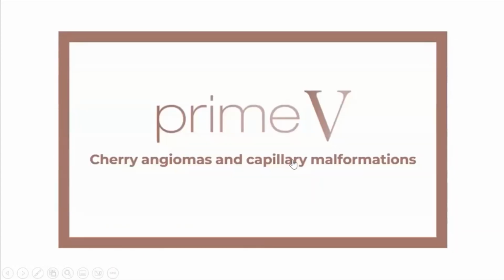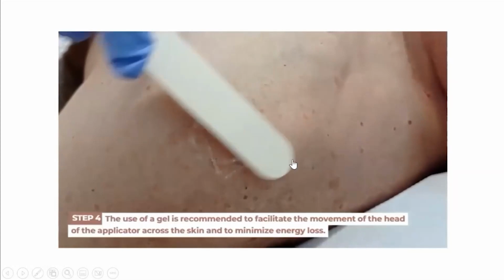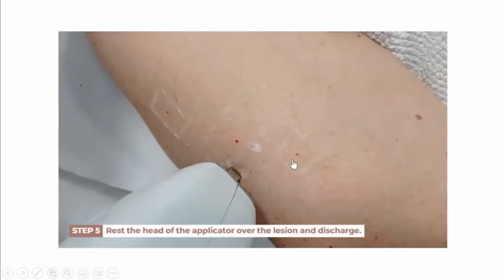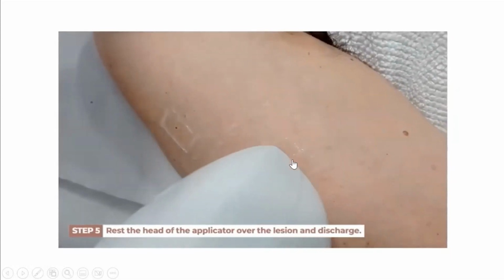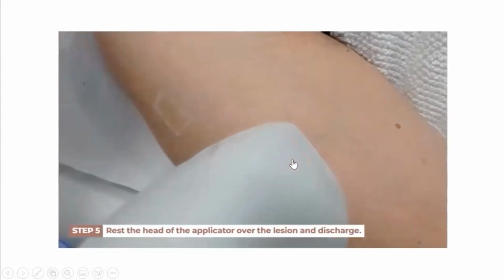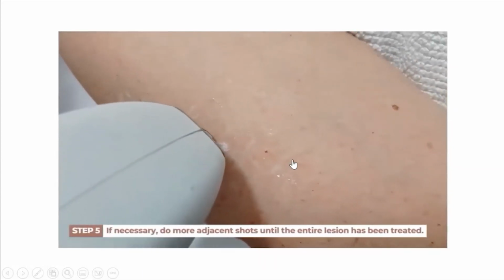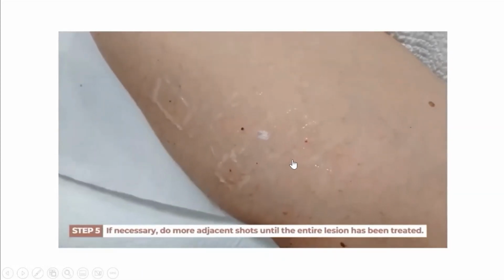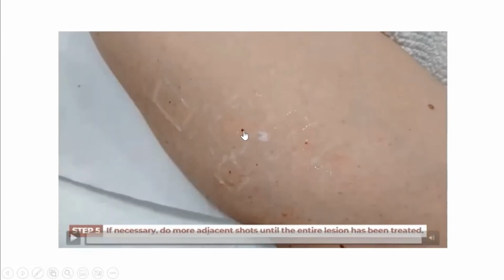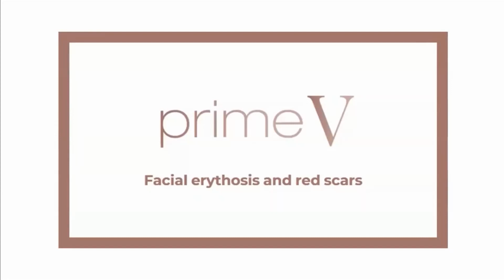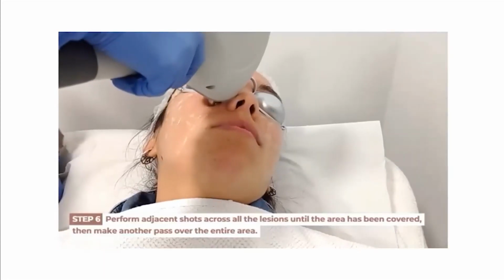We can also treat these typical cherry hemangiomas and capillary malformations. Exactly. You can see really clearly here how this red cherry hemangioma turned black, so a perfect endpoint. And finally, the facial erythrosis and red scars.